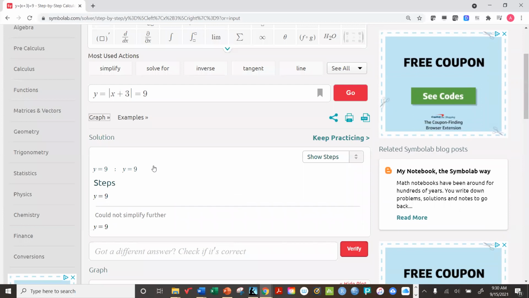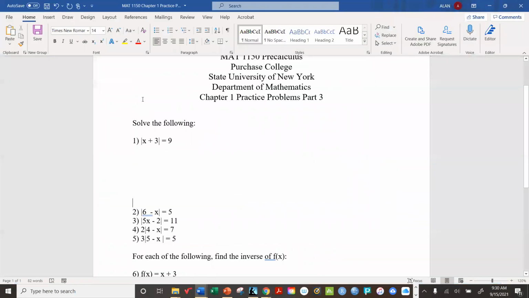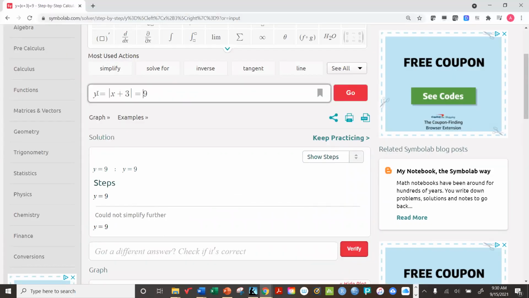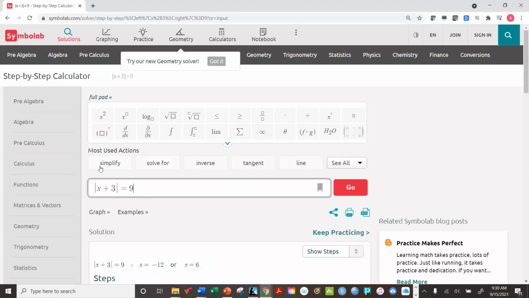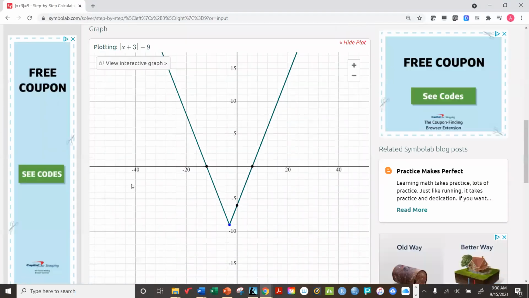Oh, that's bizarre. Oh, you know why? Because I typed it wrong. I was going to say, oh my God. Oh, I know why. Because I wasn't supposed to use the Y. Okay, here we go. So in other words, you see how there's 2 points, (6, 0) and (-12, 0). The 2 x values, 6 and negative 12, are the solutions of this equation. That's what we're looking for. We know that y is equal to 0 by definition here. It's the x's that we're after.